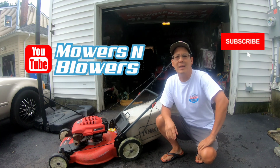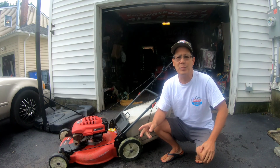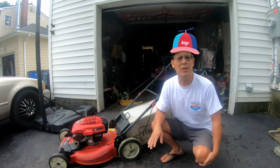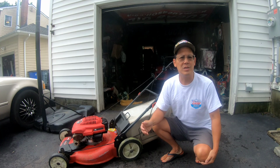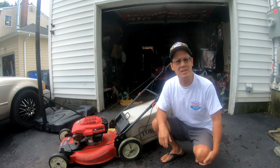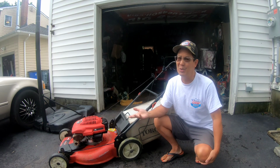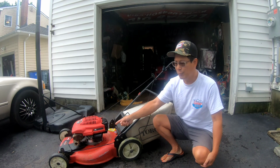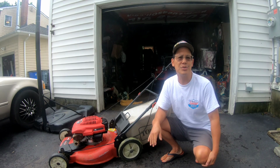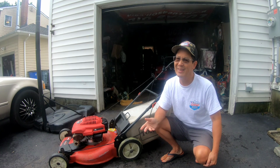Looks like rain today. Before that, I actually got a message from somebody on OfferUp, or was it Facebook Marketplace? One of those places. Anyway, some lady wants to buy my Toro recycler. I have it listed for 165, and she offered me 120, and I said, do you know what you're buying? Front self-propelled and a bagger, and it's a Toro. She goes, what's the lowest? And I said, well, think about it.